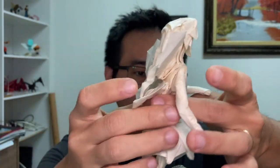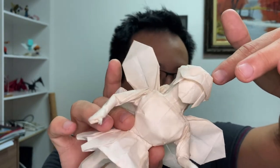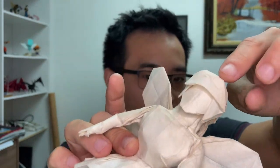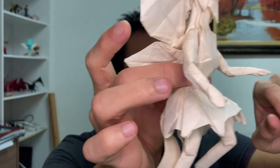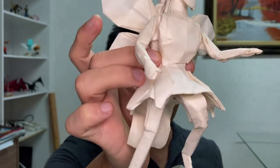But even then, I see that the folds are not clean, you know, especially here. I can see some problems in the folds and the skirt also. I mean, it looks way better than I expected, but still, if you compare this origami with the origamis that Obelisk creates of human figures, his origamis are way more clean. Way cleaner than mine. So I need to improve this.